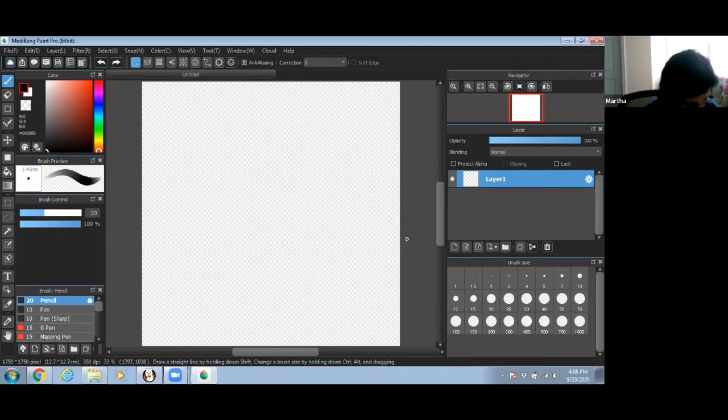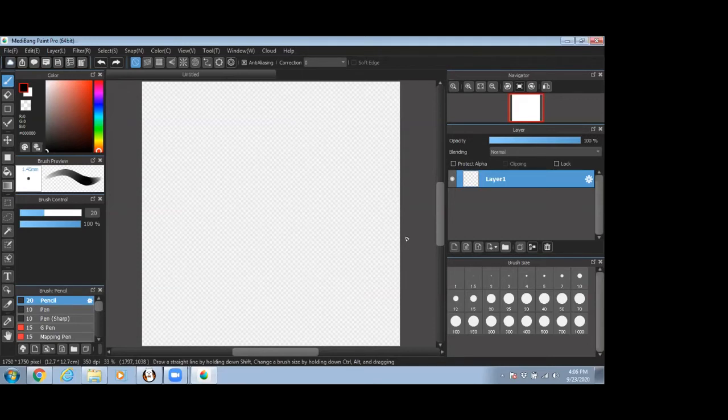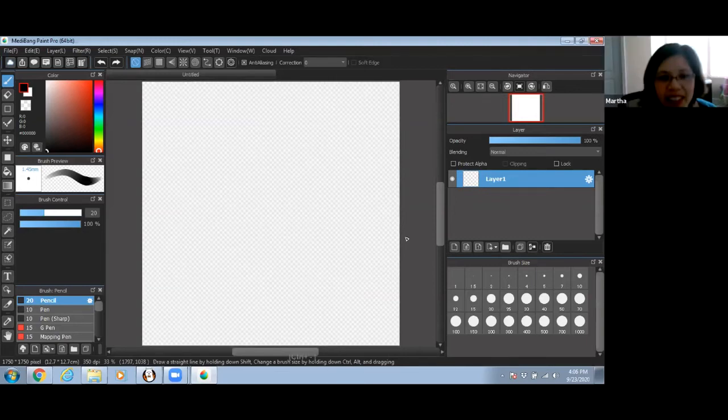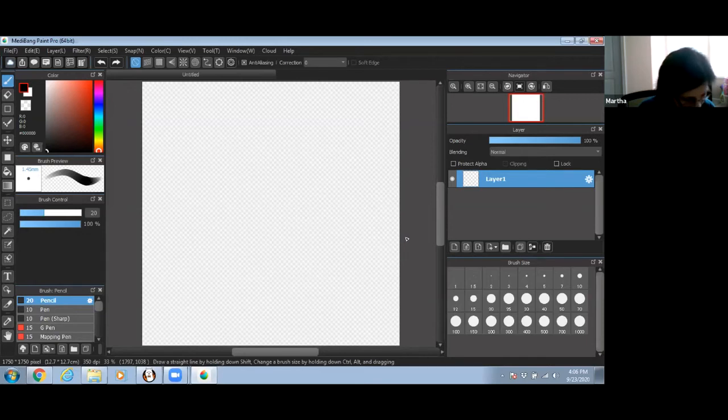Where's the close canvas option? Let's see if I can get one and find it again. On mine, I have a whole bunch of little buttons right at the bottom. I don't know if yours is the same. Let me zoom in on you so I can see. There we go. And mine was the little bars where it'll pull up a menu. Three bars, huh? I wonder if I really have an app because I'm on a tablet.